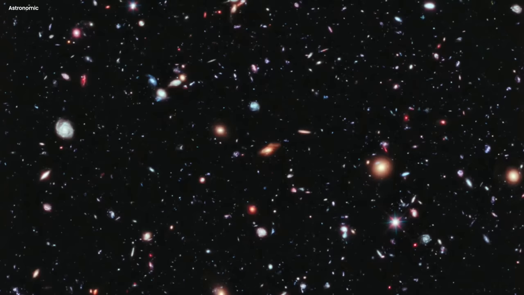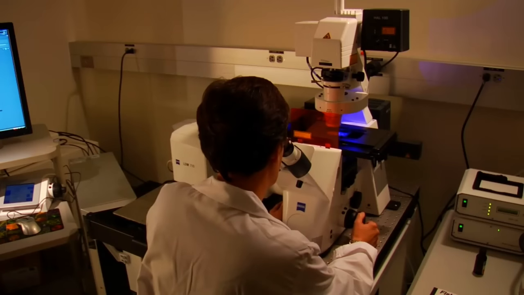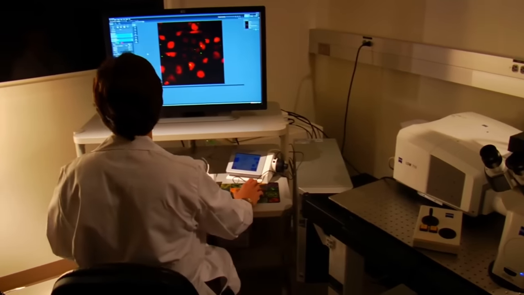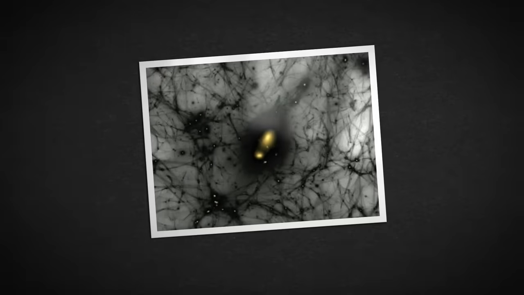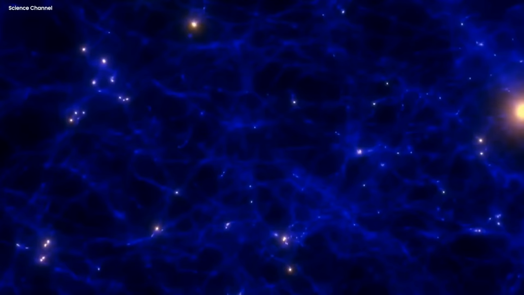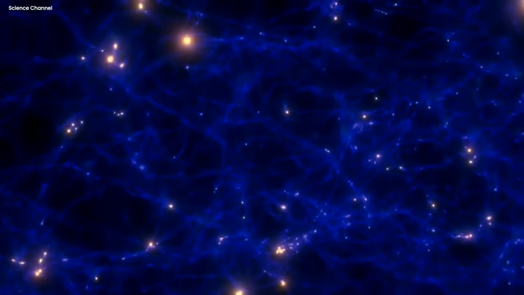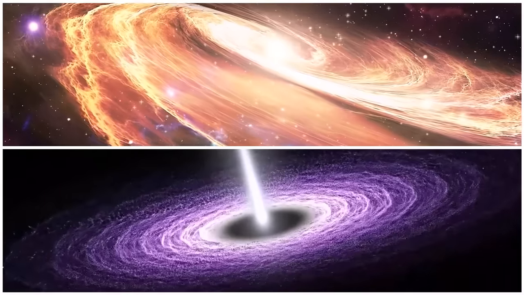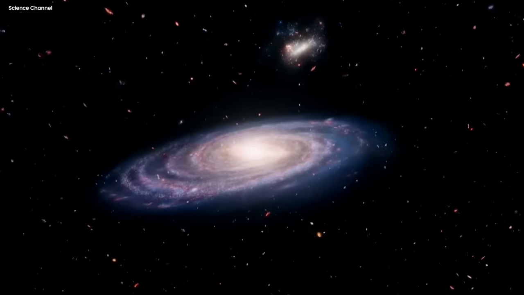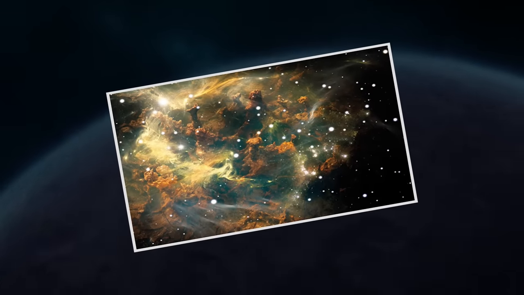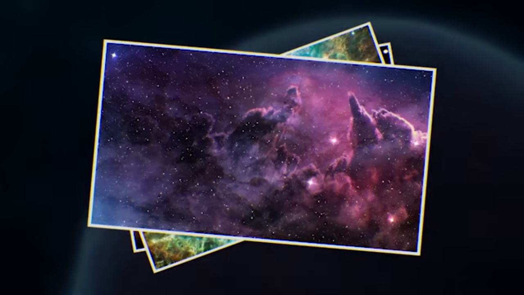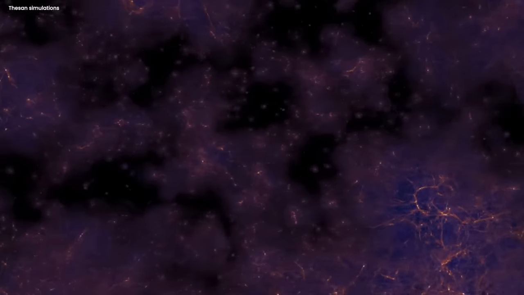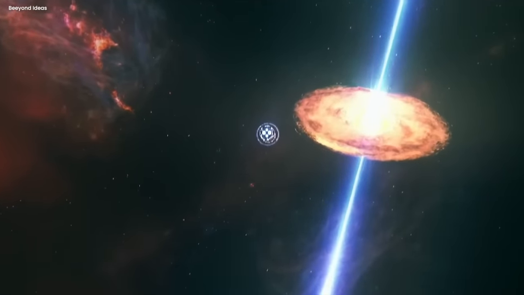Dark matter is a unique form of matter that comprises a significant portion of the mass in the universe, far surpassing the quantity of ordinary matter that we can directly observe. It earns its name because it doesn't interact with light or other forms of electromagnetic radiation, rendering it challenging to detect and study. Instead, its presence is detected from the gravitational effects it exerts on visible matter and the overall large-scale structure of the cosmos. While the precise nature of dark matter remains a mystery, several theories suggest that it played a pivotal role in the formation and evolution of galaxies, including the creation of black holes. One compelling theory proposes that dark matter serves as the scaffolding upon which galaxies assemble. Its gravitational pull aids in the aggregation of ordinary matter, like gas and dust, leading to the formation of massive structures like galaxies. As these structures evolve, they can eventually create the conditions necessary for the birth of black holes.